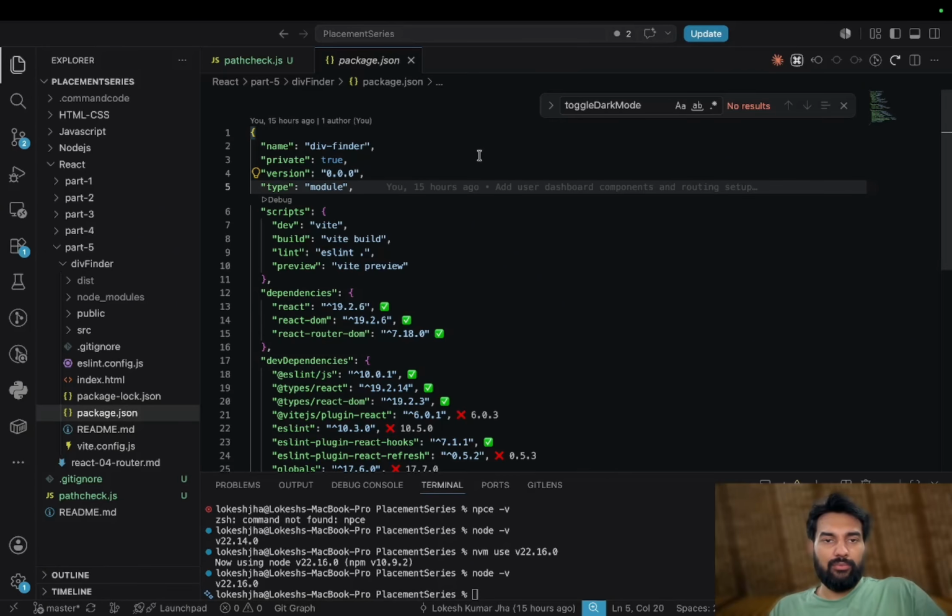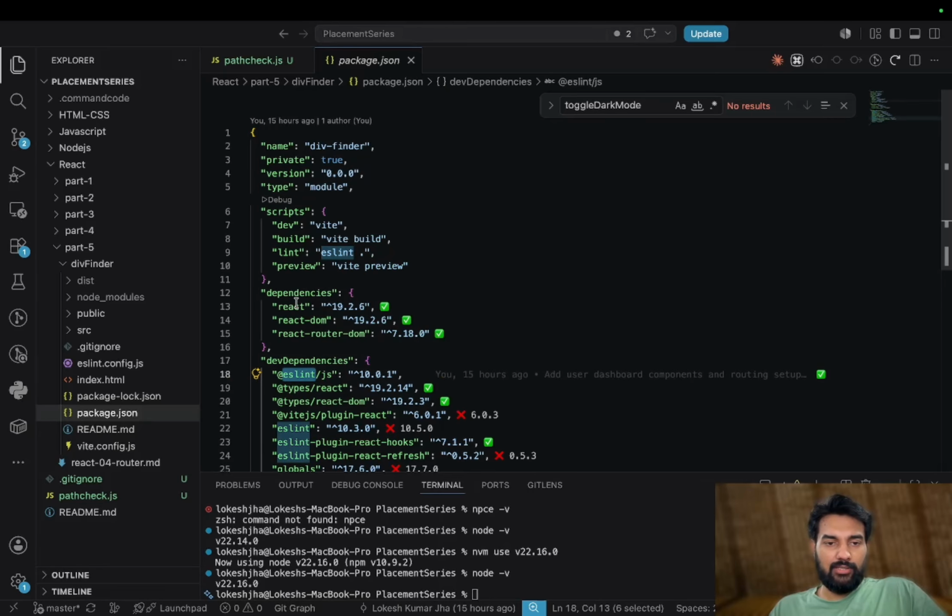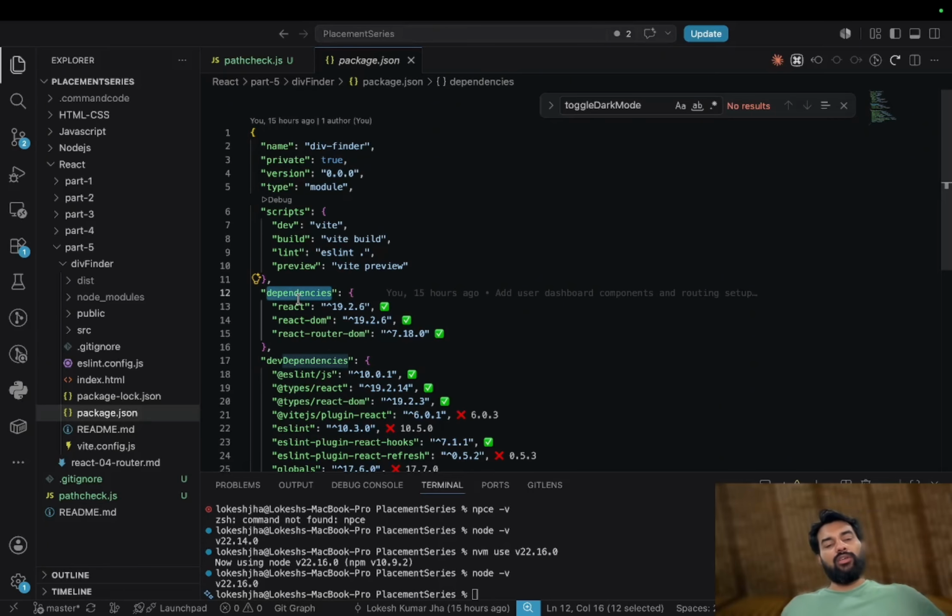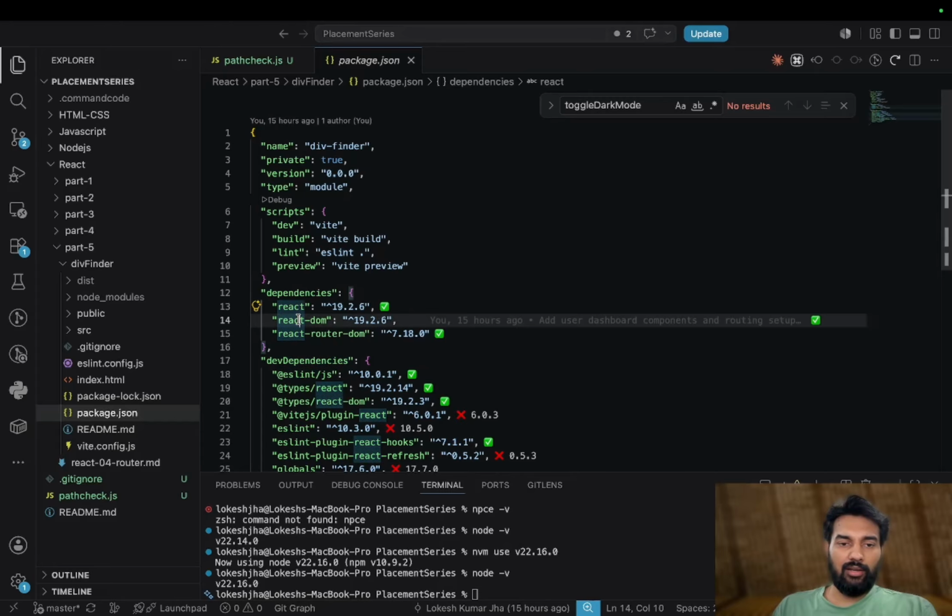And if you might be thinking what is the difference between dev dependencies and dependencies: in short, dependencies are used in production, dev dependencies are required while we are developing it. But in the proper definition, dependencies are packages required for the app to run in production, like Express, React and React DOM. All those are required. This is for frontend, Express is the backend.